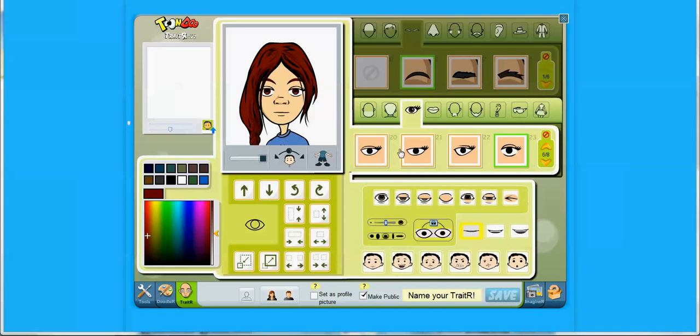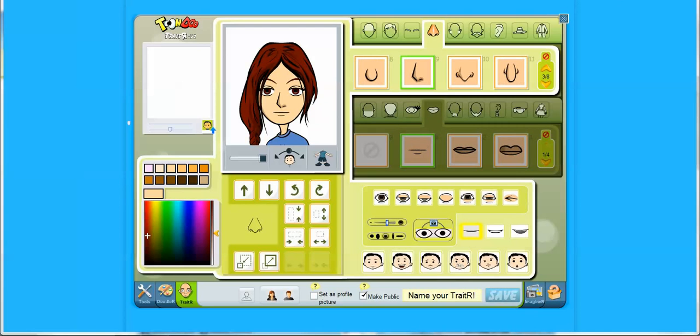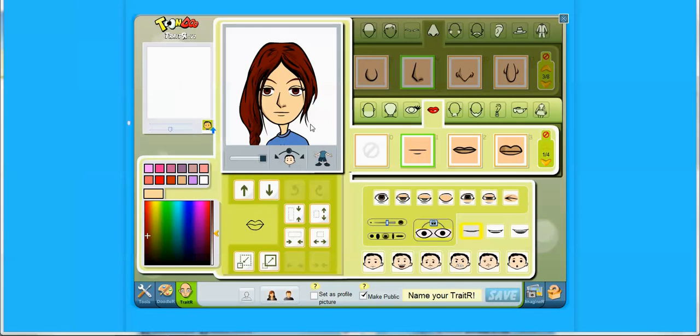So I'm working on the eyes right now. Selected an eye, and down here it gives you a bunch of different options. Resize the eyeball size, different types of pupils, and then I can move the eyes themselves up or down. I can also change the eyebrows to my liking. Alright, I just edited Katniss's nose, and I'm fine with the mouth the way it is.